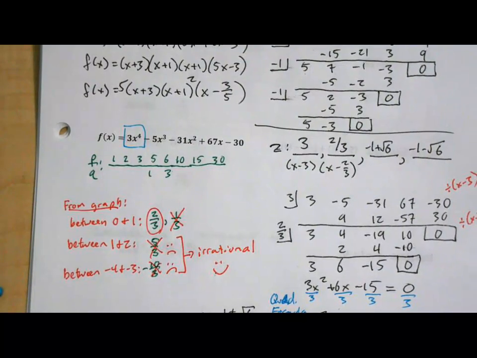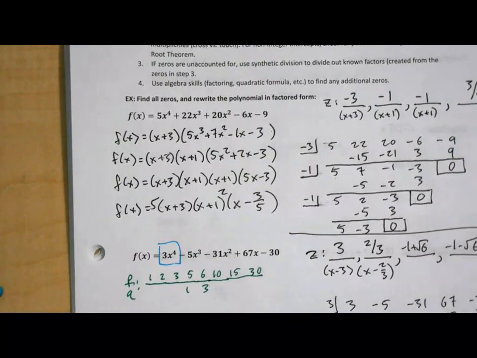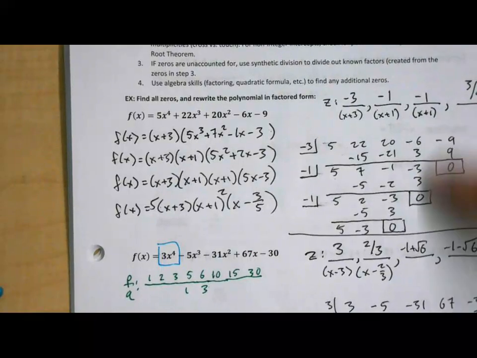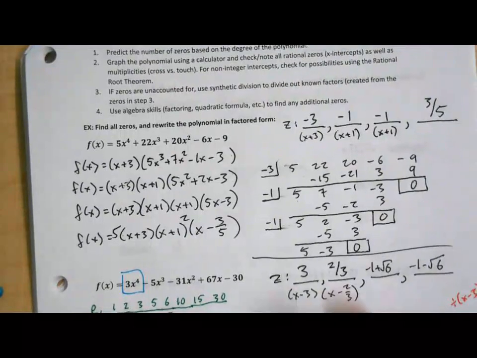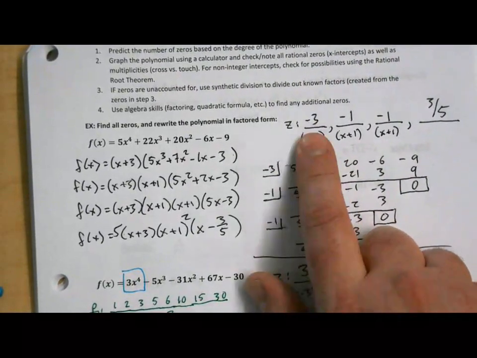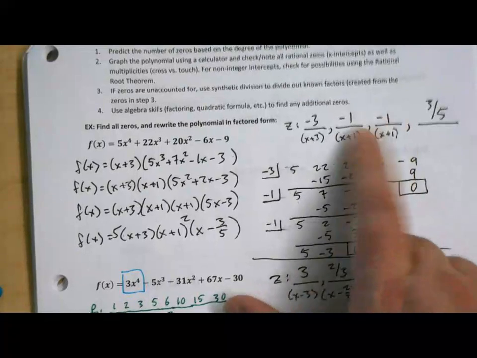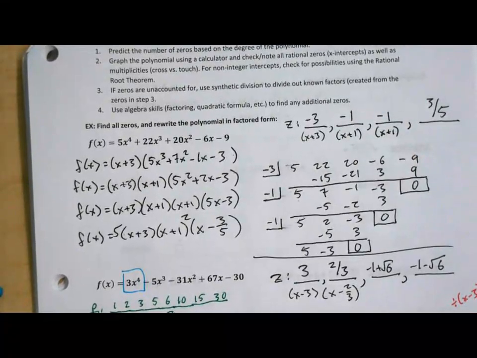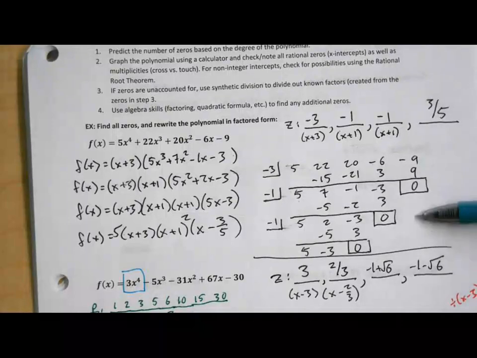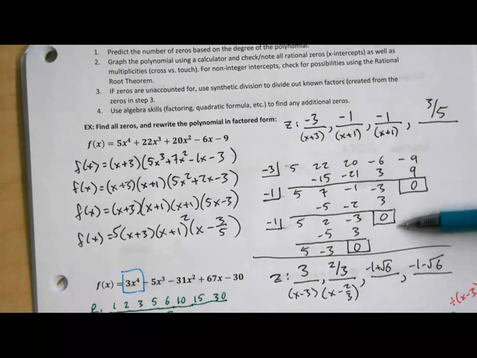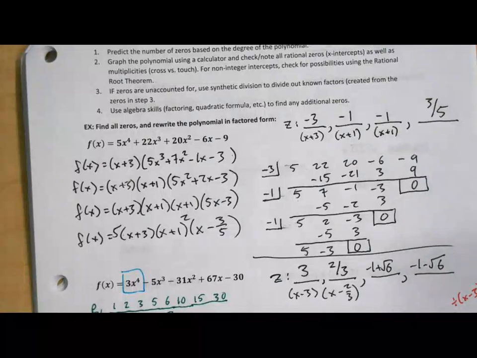I want to talk about this first one. How could we have gotten away without doing all this business over here? Thinking back to this, when we looked at this graph, we were able to see -3 and -1, it was bouncing. And if you remember, there was another x-intercept that was between 0 and 1. How could we have gotten this last root without doing all this mess down here? You're good. What do you think?